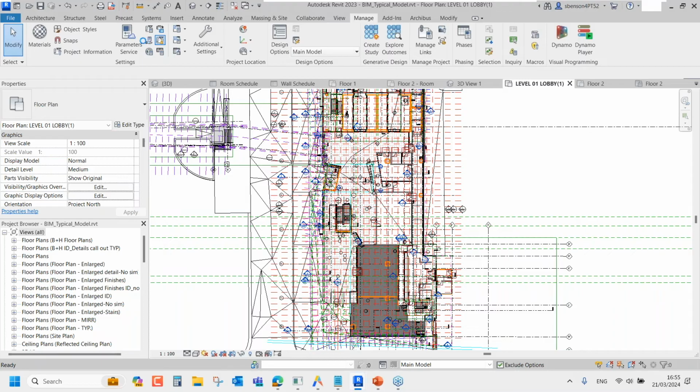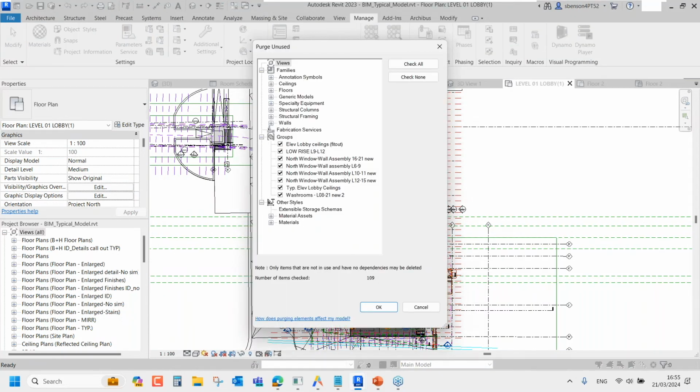The other thing you want to do here is make sure that you confirm your project base point and your project north. There's a couple of project location options here. You want to make sure that your base point is right on the model. We had one customer who had their base point about 5 kilometers away from the actual model itself, and when they published to Archibus, they couldn't see it because it was a dot on the screen, because the model was so far away from the base point. Archibus was trying to publish the entire 5 kilometers of distance, so it was tough to work through and figure out.